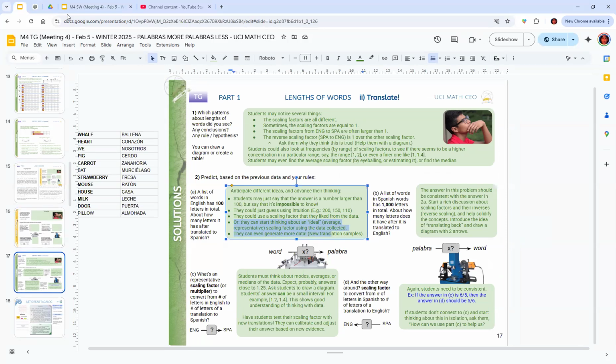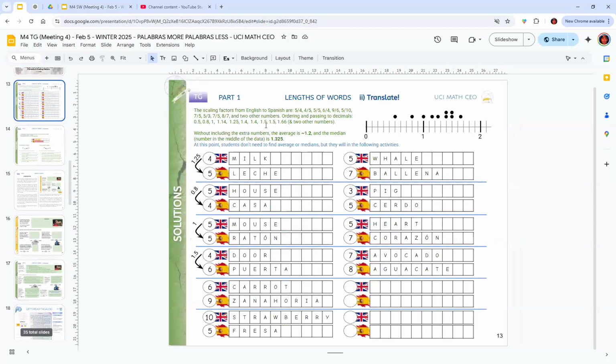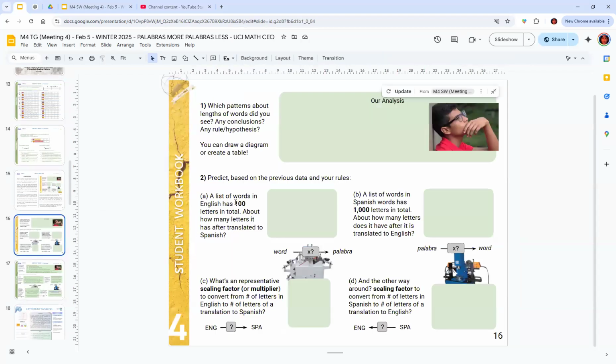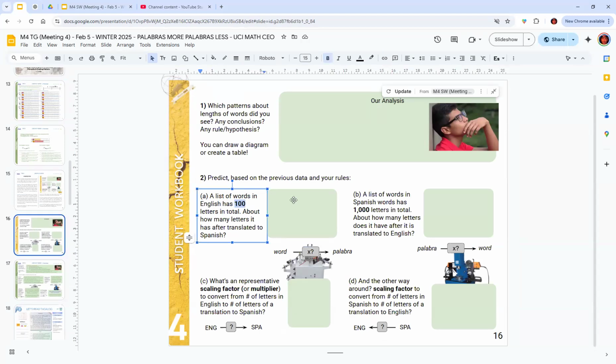So it could be something along the lines of maybe 1.2, this kind of an average, or even a median 1.3. So let's say they pick 1.2, and then they could answer just multiplying 100 by 1.2. So the answer would be, it's fair to expect that the text in Spanish, or the list of words, is of length 120. I would believe that. Of course, it may not be true, but if you take many, many texts, most of them are going to get close to 120. So that's some reasonable answer.